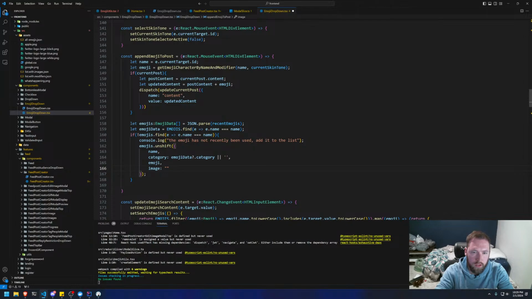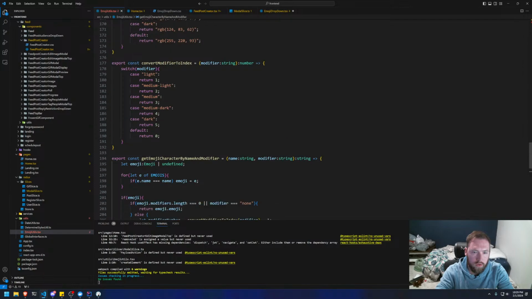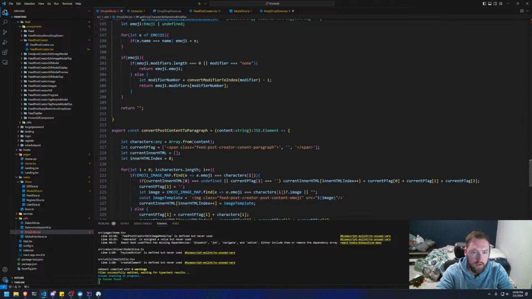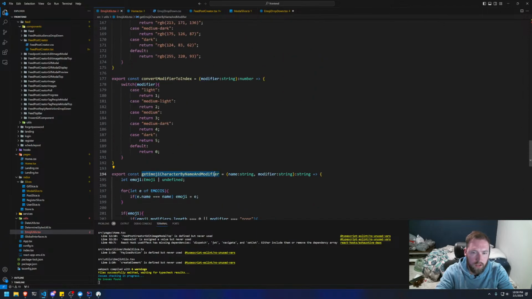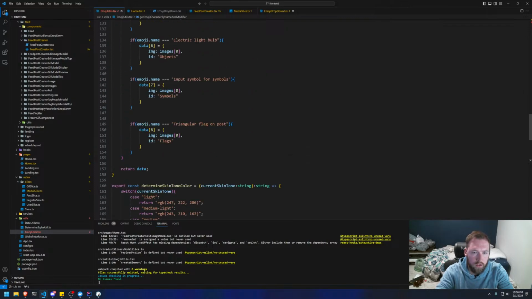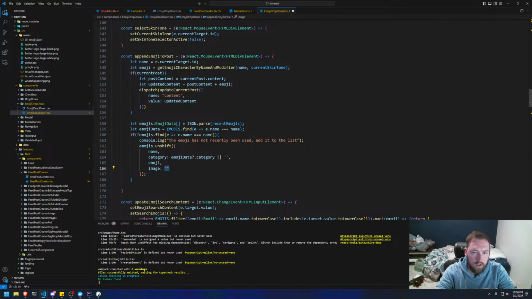And then image will be, we'll basically use the convert to, we already have a get character by name and modifier. That's what we're using up there, right? But we want the image, not the emoji. So we're going to come up here and convert modifier to index, because we do want this. So then this will be emojiData.